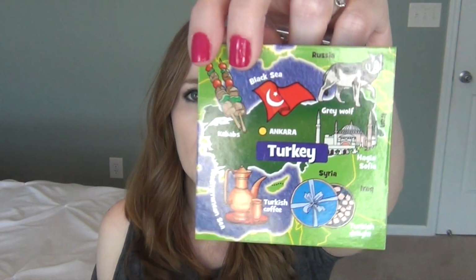So you're going to study the front of this card from the all around the world box. You're going to study about Turkey, and you see different foods that are popular, the capital, certain oceans, and different things like that. You study the card for 10 seconds, and then you give the card to the person next to you. You roll this little die, and based on whatever number you land on, the person next to you will ask you that numbered question on the back of your card. Like if you roll number 5, the person next to you will ask you question number 5, which is what animal was shown. And you have to try to remember, based on studying your card, what animal was shown. And in this case, it was the gray wolf.